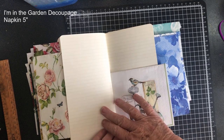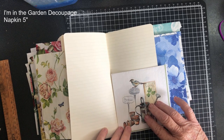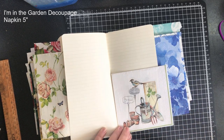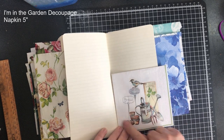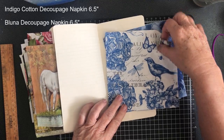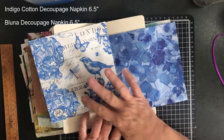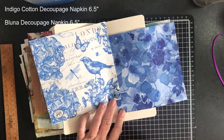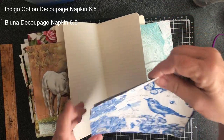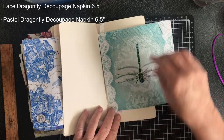And the next page, I just have this tiny little one, and I think I'm just going to sit it in the corner there. I might find some other napkins to put around here yet, I'm not sure, but I'm going to start with that and we'll build on it. Now these two match, so I'm going to do something whereby both of those are here, but as you know with me, I just pick something I like, put it down, and then pick the next thing I like.